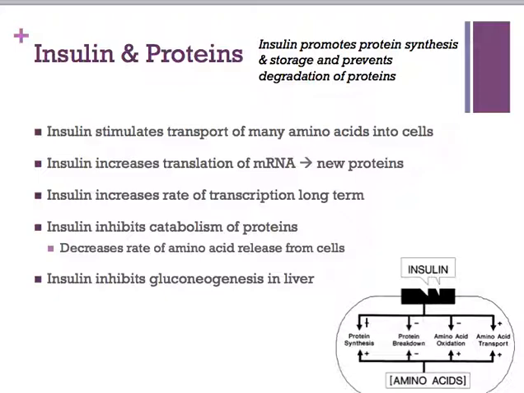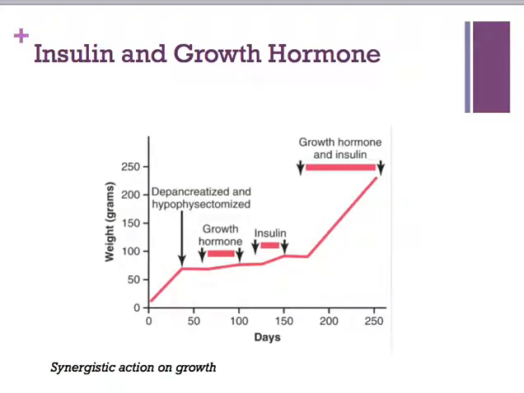So insulin is important so that we can retain our muscle, retain our fat if you want to keep it, and also retain our stores of glycogen in the liver. And we will not form those stores of glycogen without the presence of insulin. Insulin also acts in a very synergistic way with growth hormone.